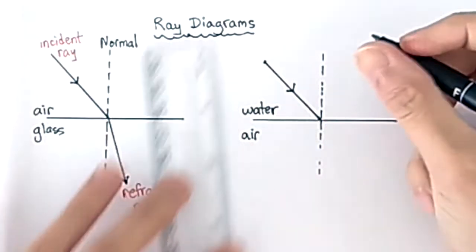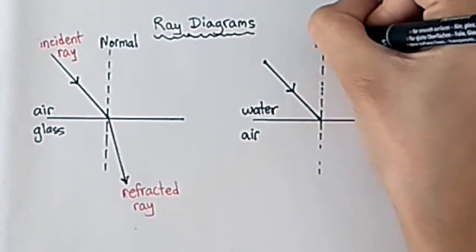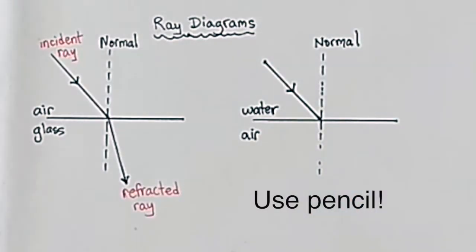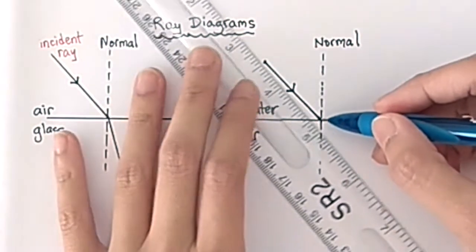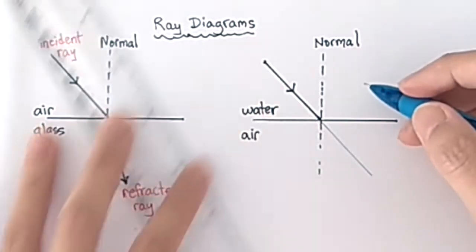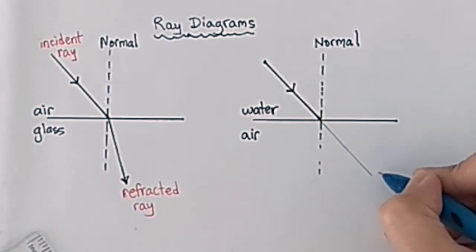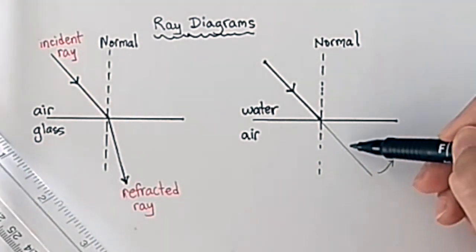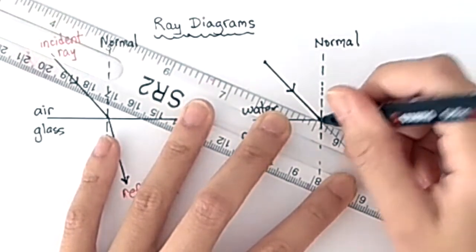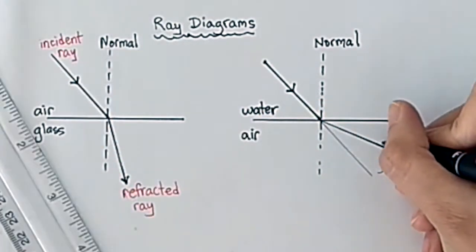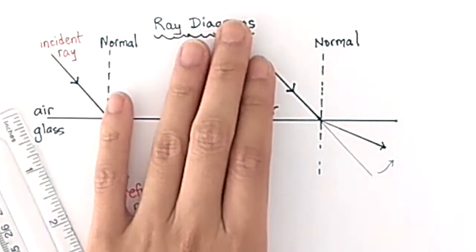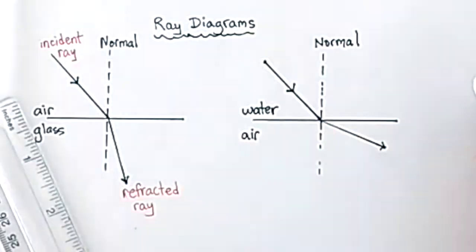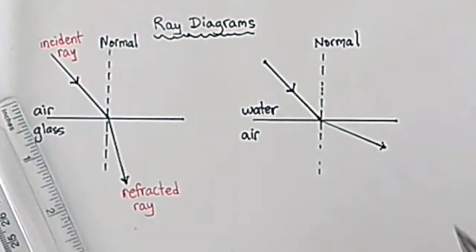Again, I am going to draw in pencil the path that the ray is going to take as if it's not going to refract. My refracted ray will have to be somewhere between the pencil line and the horizontal line, which is my surface. I highly recommend this method of drawing refracted ray in ray diagrams. It might take a little bit longer drawing in pencil and then erasing it, but it guarantees that you get the direction, bending towards, bending away, correct.